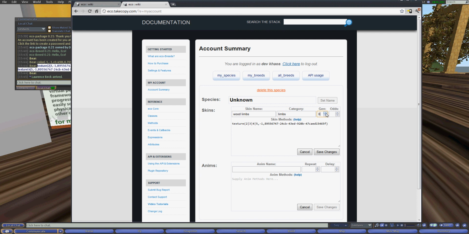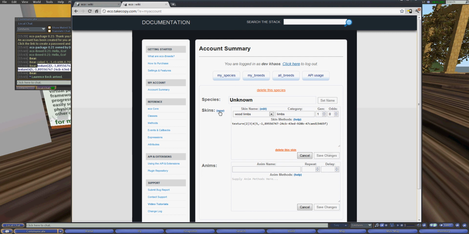And the generation, gen means generation. That means the generation that it's going to be unlocked for. So if I set it to, let's say, 5, they need to have 5 series of children before this will be enabled or unlockable. Also, there's an odds filter, which makes this more or less rare. So the higher the number, the more rare it is. But we only need this to be 0 and 0 for this example. So none of these, the category, generation and odds, have to be supplied. They'll automatically be filled in if you don't need them. But this now sets the texture for those 4 prims on all sides to the default wooden texture.